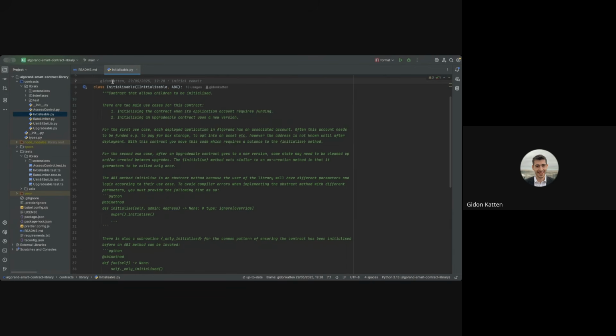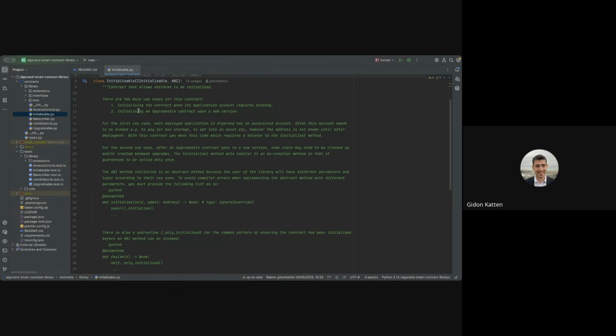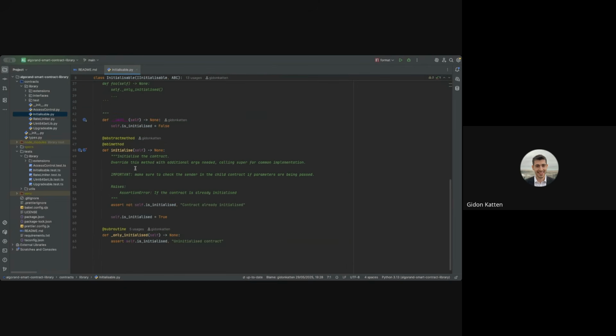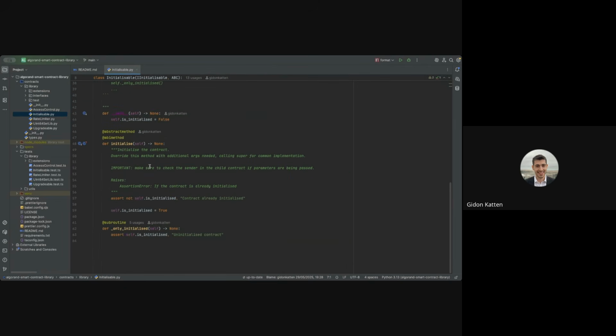The Initializable contract allows you to do that by having an ABI method, initialize, which can only ever be called once. And then once a contract is upgraded, for example, you can set this initialize to false so that the new upgraded contract's initialize function can be called. So essentially, you've been able to mimic the behavior of the constructor or onCreation in upgraded contracts.